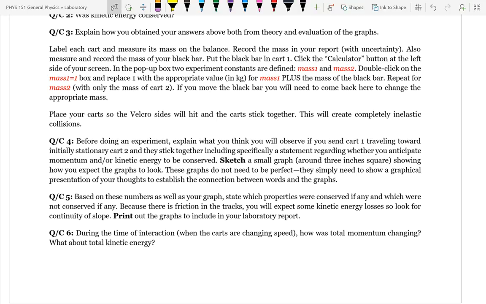I know I've emphasized this a lot, but in my grading, I've seen people who still say, momentum versus time graph. Well, I can read the axes. If you properly labeled it, you're going to have momentum on the vertical axis with its units, time on the horizontal axis with its units. I can read this is momentum versus time. That doesn't help me one bit. The title needs to be something that tells me what's important here. So I would say, collision between 2 carts having the same mass, one initially stationary. Something like that. That tells me exactly why this graph is useful to me.